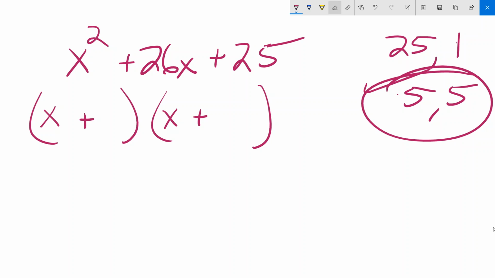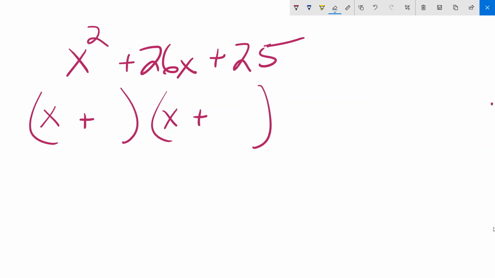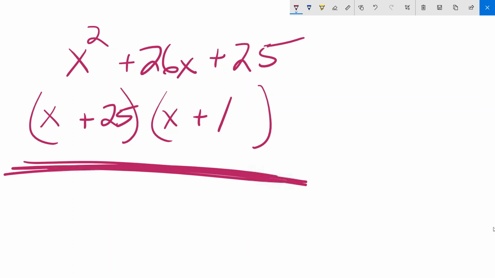Now what is it? First 2 steps are still the same. Then you have to find factors of 25 that add to 26. What are they? 25 and 1. Yep. So occasionally you'll get this, but not very often. Usually most every problem they're going to give you, the factors that you need are the 2 factors closest together.